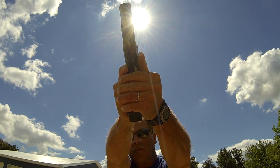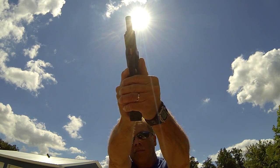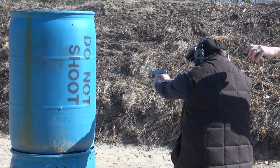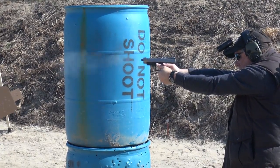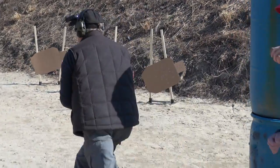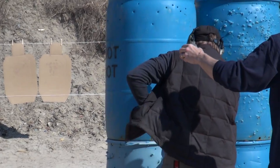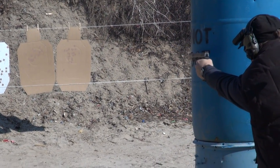Number one: ergonomics. First and foremost, I think the grip angle is challenging for me. Some people like it, some people don't — that's a subjective thing, all down to personal taste and what you're used to. To me, it's much closer to a 90-degree angle than most of the other guns I compete with. My draw always feels a little bit awkward, even after thousands of reps. It takes me longer to get my sight picture on the target. Once I do, it rocks — but I lose a lot of time with that.